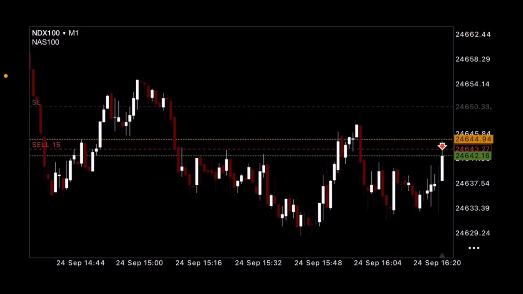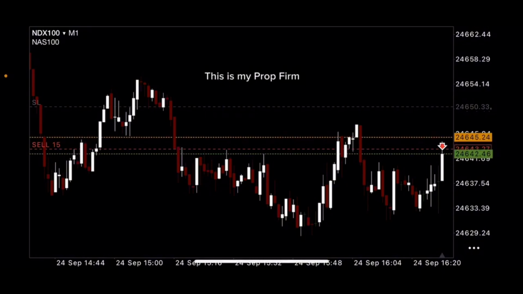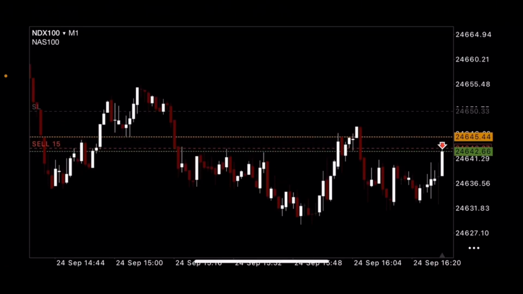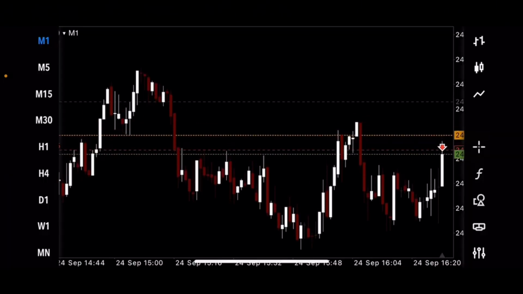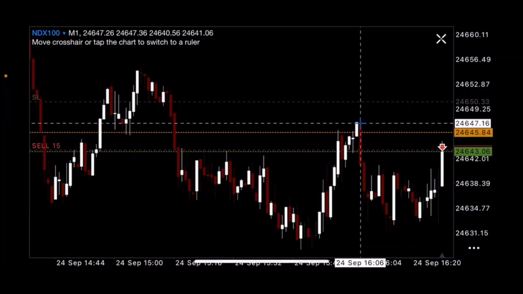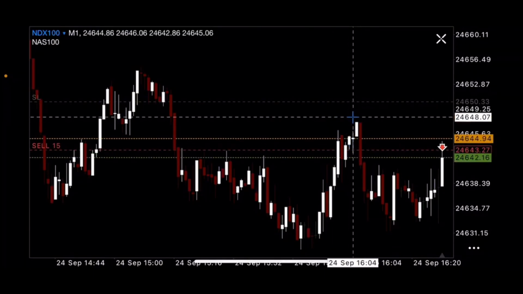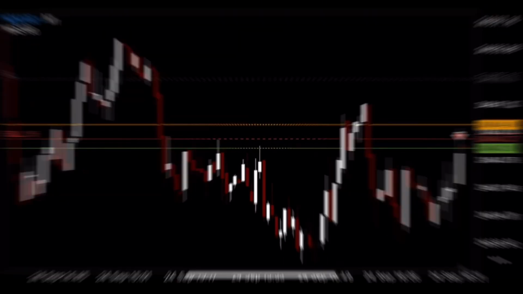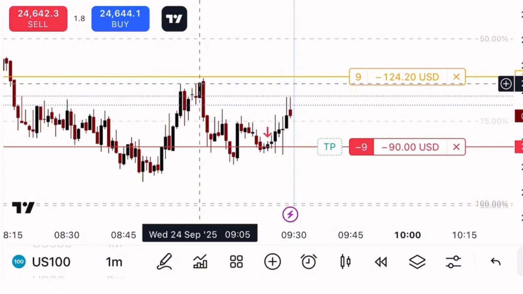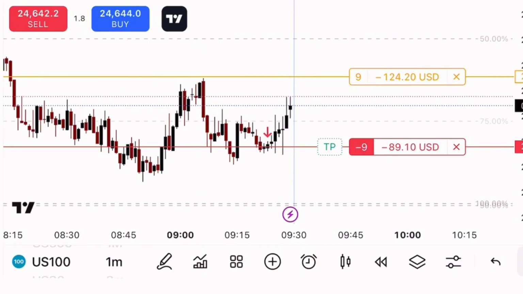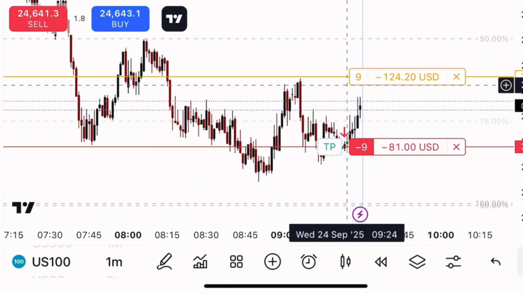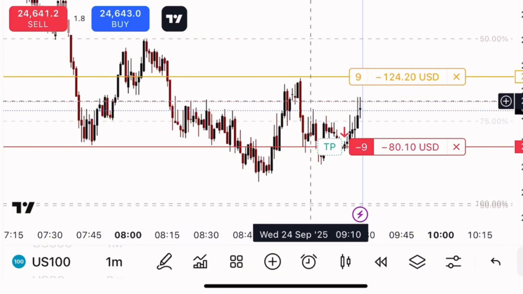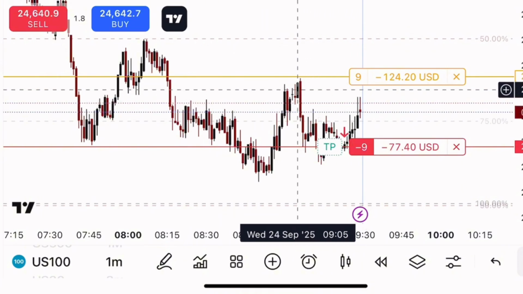So this is my funded account. I enter trade short right here, and I'm going to put my take profit much lower while my stop loss is above this order block right here. I'll put it here because the spread is big, but my stop loss is this order block, and this is the high of the 9, and I don't think the price will go higher than that. If it did, I think it will just take some buy liquidities here and respect this order block, but I don't think it will go that high. I think it will just respect this order block.